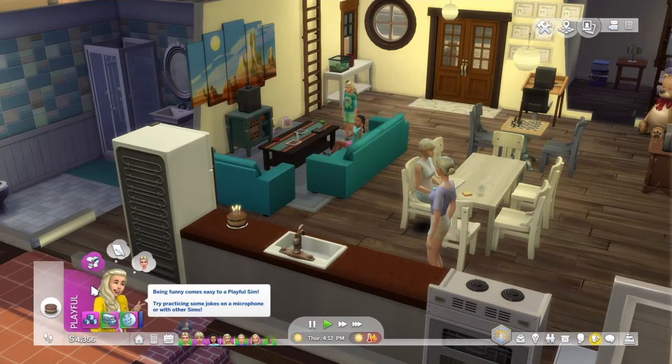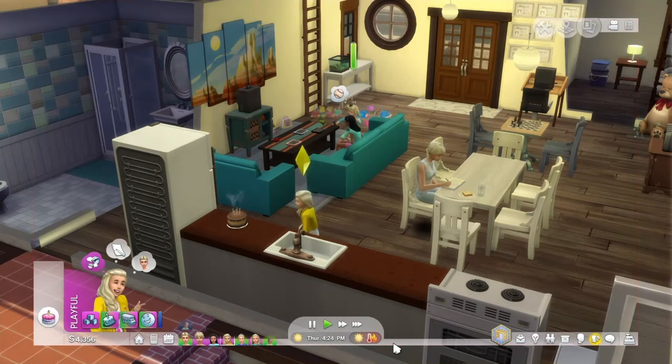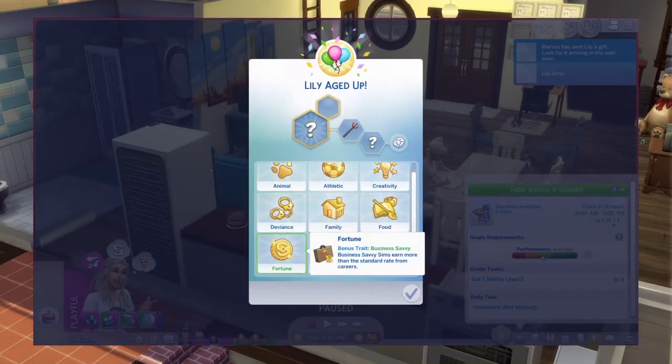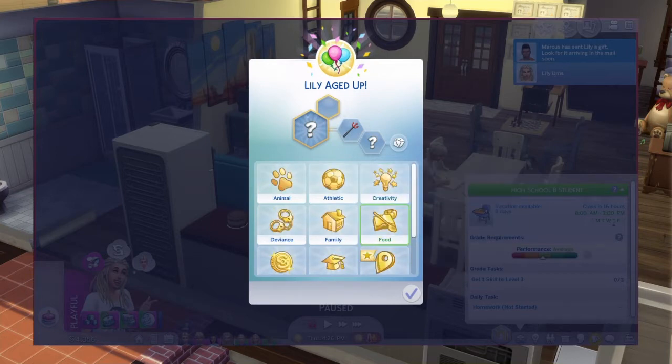Okay, next. Actually, Lily was second born, so we're going to put her back in the correct order. She needs to blow out her candles. Alright, pick an aspiration. Pick a number between 1 and 12. Here's a random number, 6. Alright, so 6. She's a foodie.